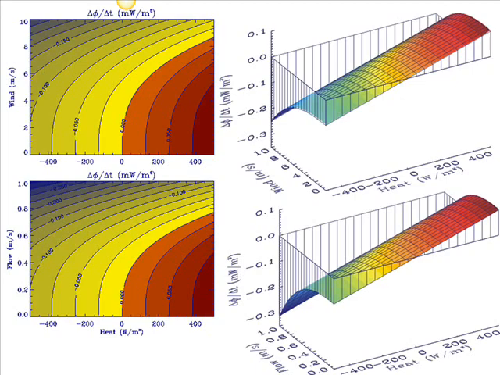Okay, so you can play games with these parameters and generate figures like this one. This figure is the same as this one, and this figure is the same as this one, just represented in a different way. And what we have here is the change in stratification. The contours represent changes of stratification as a function of different wind speeds in meters per second, and different heating rates in watts per square meter.